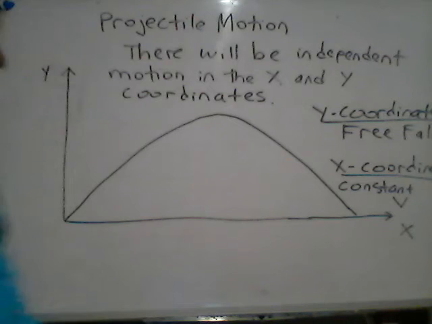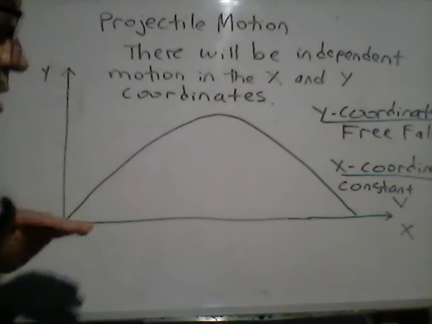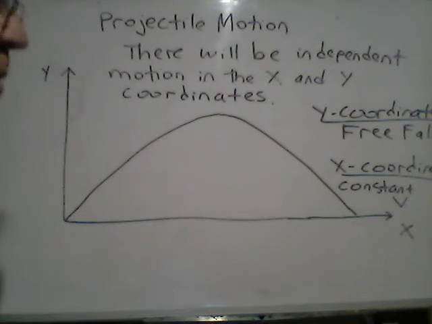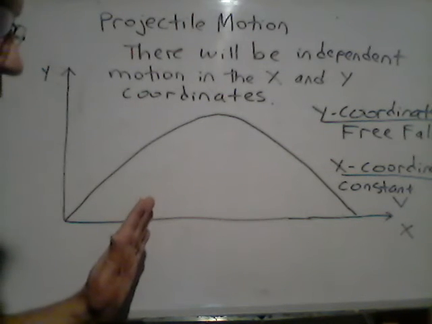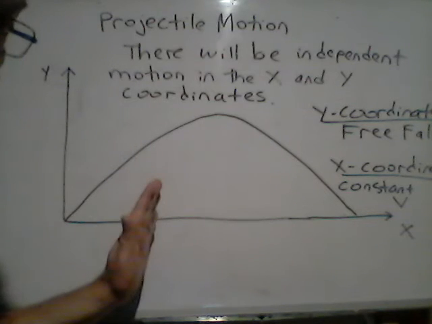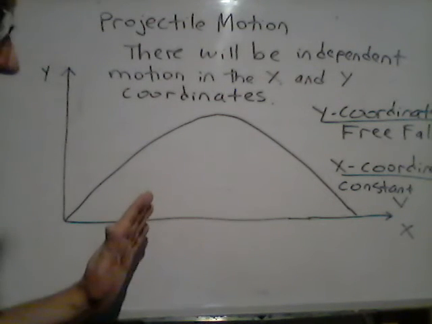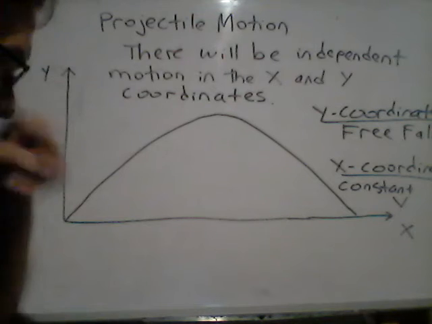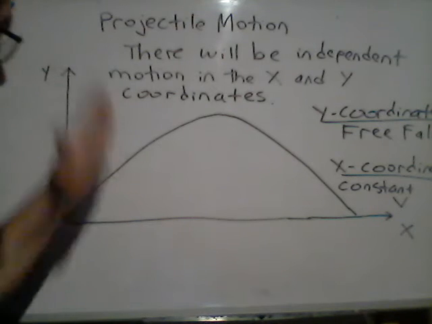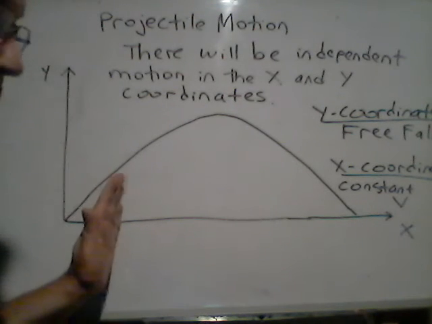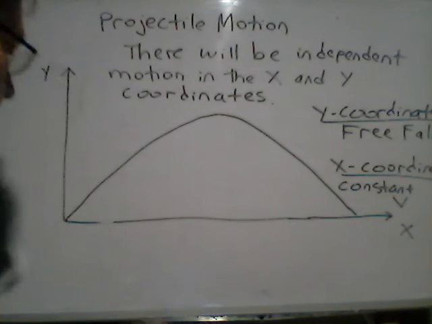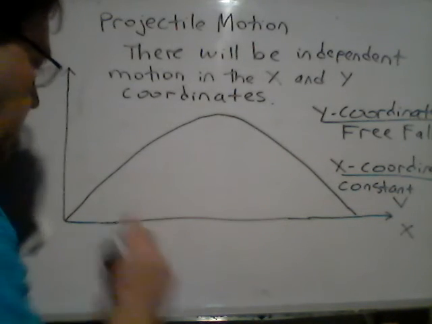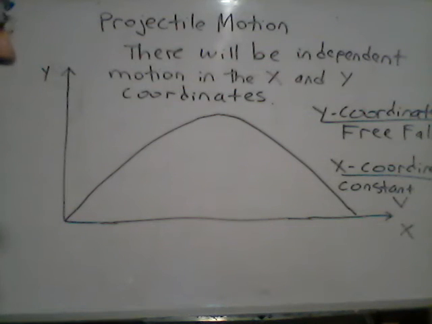Okay? And so, because there is nothing to accelerate the projectile in the x direction. In the y direction, there's gravity. Gravity causes there to be an acceleration. The acceleration is due to gravity. We're assuming there's no air resistance. So gravity will operate only in the y coordinate. There's no reason for the body to accelerate along the x coordinate. So the x coordinate is just going to experience constant velocity motion.